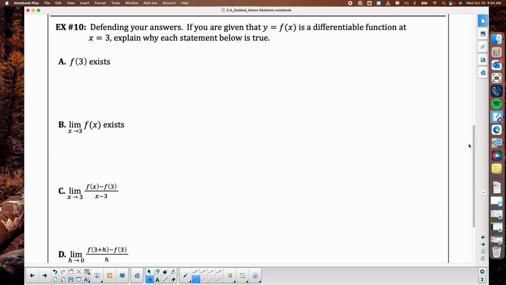But we also did talk about how differentiable, the fact that you can find a slope because it has a left and a right, guarantees it's gonna be continuous. We didn't talk about this, but I thought I would make sure to add it on there. If something is not continuous, that guarantees it's not gonna have a slope. It's not differentiable if it's not continuous. So we didn't mention this one, but this was helpful on that piecewise function one we did at the end of the hour.